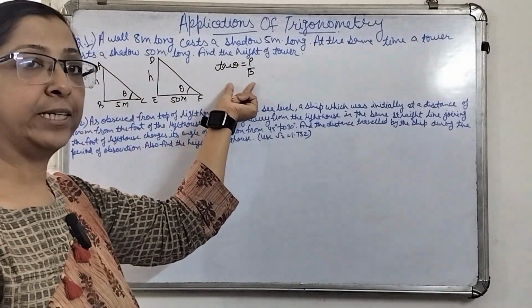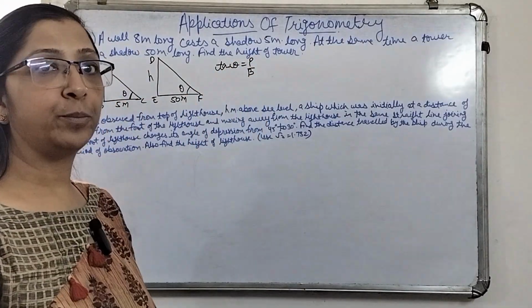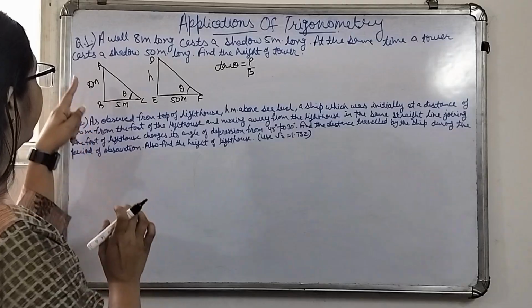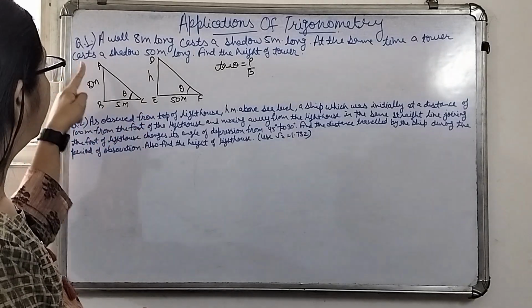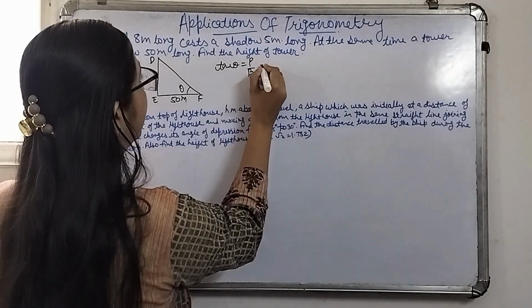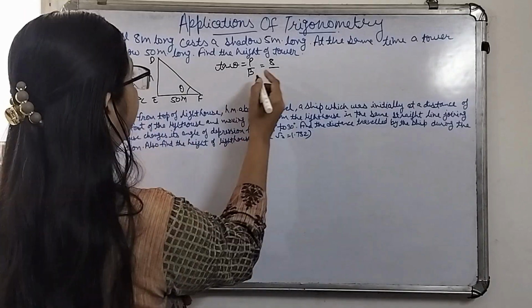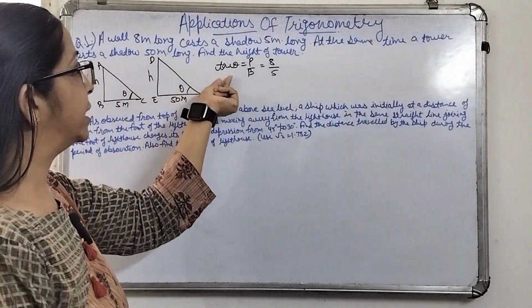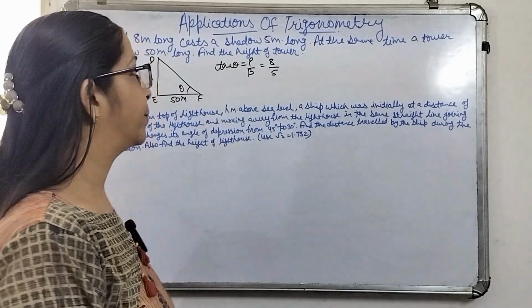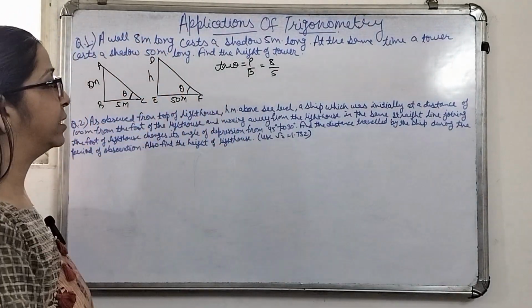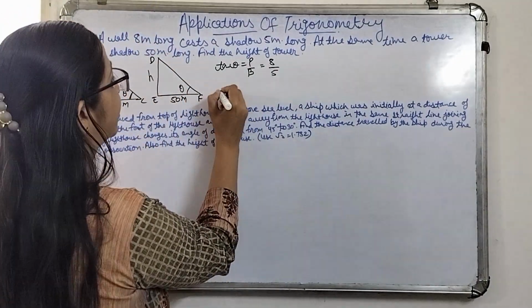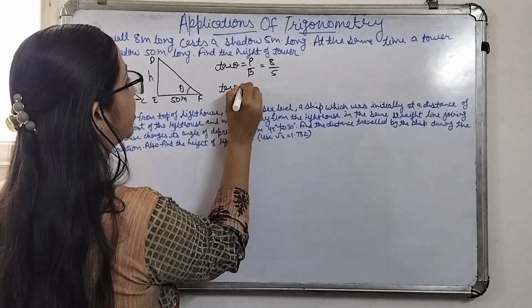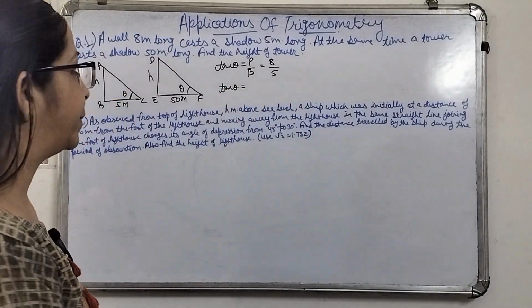This is the value of tan theta. Tan theta is a ratio of perpendicular to base. Over here, if we are going to take the triangle ABC, perpendicular is 8 and base is 5. So tan theta, whatsoever the value of theta will be, tan theta will be 8 upon 5. Now if we are going to take the another triangle, so from here even we can find the value of tan theta. So tan theta will again be perpendicular over base only.